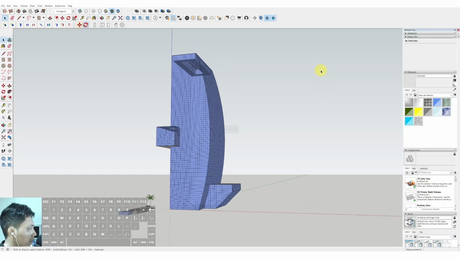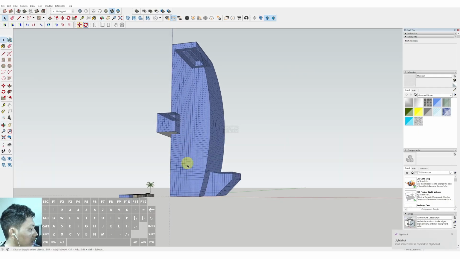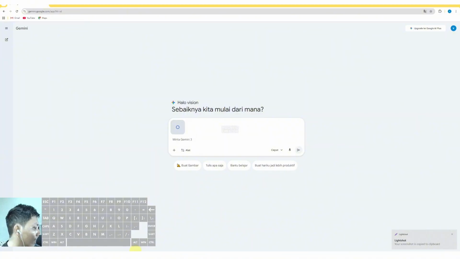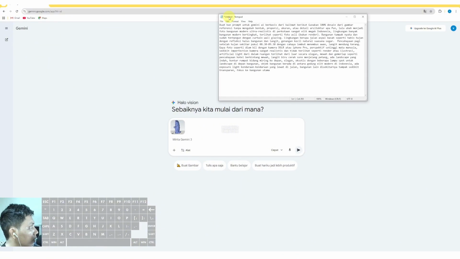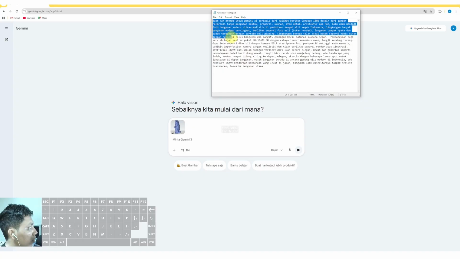Okay, and then we can try to render this one. We can screenshot it with our screenshot tool in here. Then we can copy it to Gemini and paste it in here. I've already designed this prompt for the commercial building.